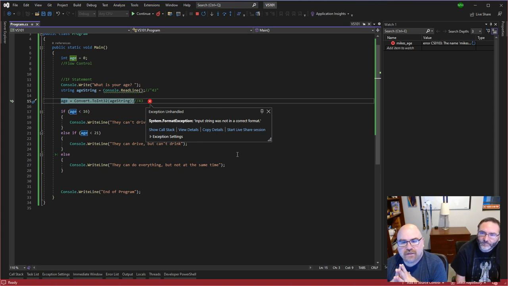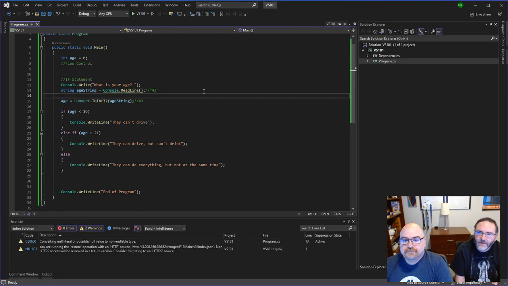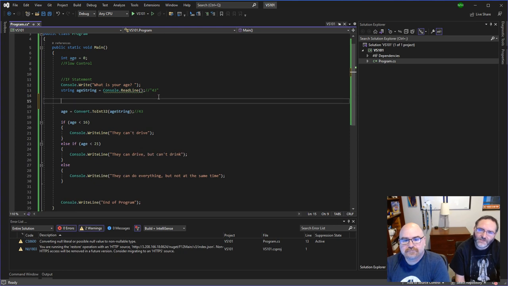Now we can cover that later, or do we want to cover that later? I'm trying to think of what would be the best way to cover that. You want to do a try parse? Yeah. So there's a function that already handles that. Let's just do it. We're going to write an if statement here to basically ask if it's okay to convert it into an int first.